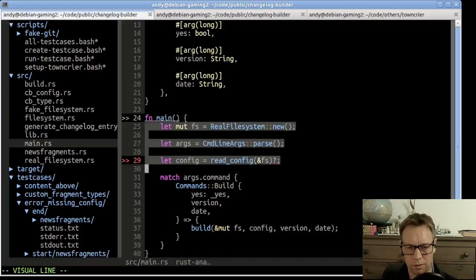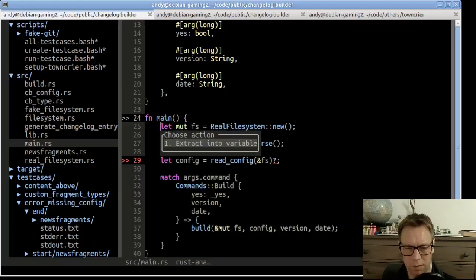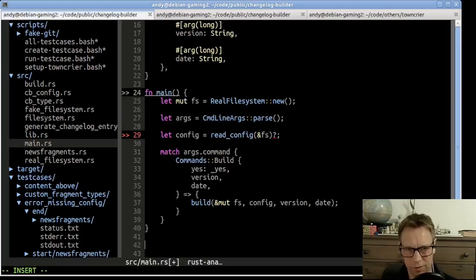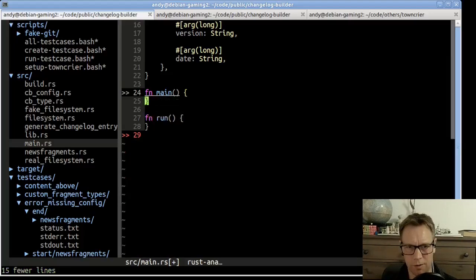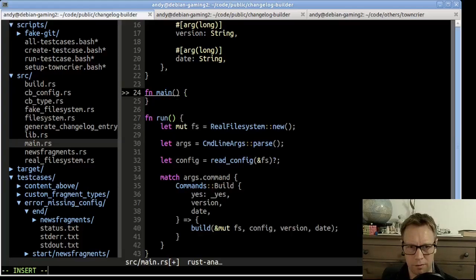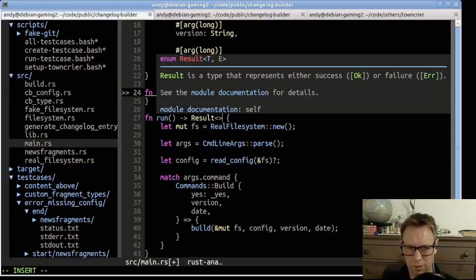I'm just going to have a function called run, which does everything, and then main's job is just going to be handling errors. So it's going to return a result of either nothing or an anyhow error.